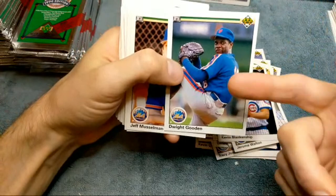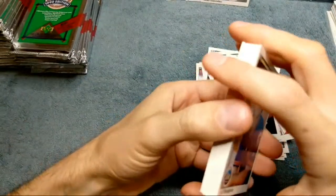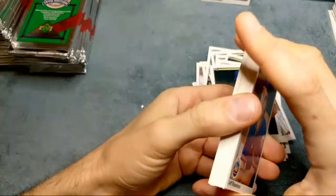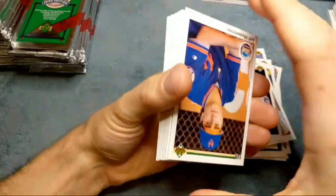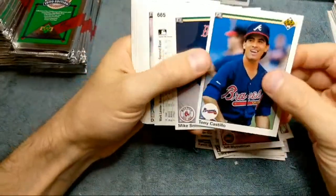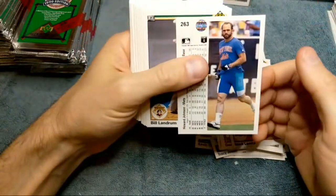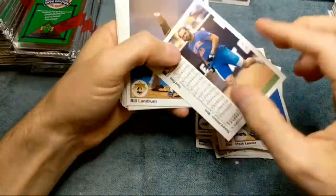There's Dwight Gooden. He's a good one. I think he's a Hall of Famer. 91 Upper Deck has a Jordan in the White Sox uniform. Yeah, for sure. And I'd love to hit that card, but I think that's only like one in two boxes or so, something like that. If I remember, it was a pretty short printed card. What the hell is this guy playing in?